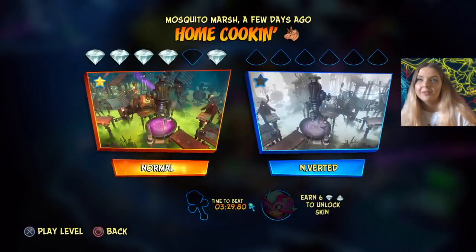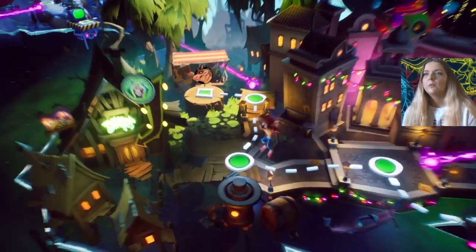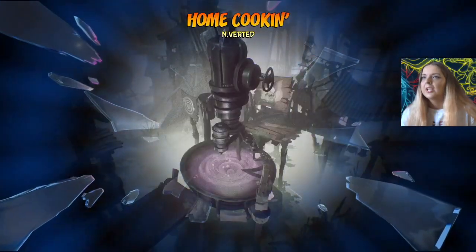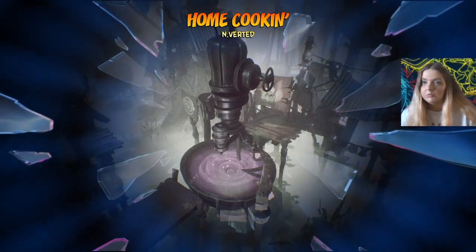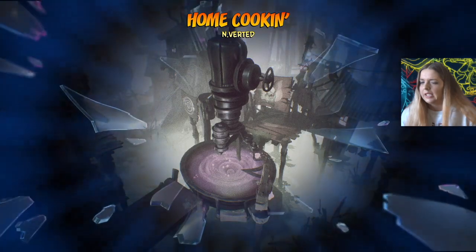Today we're going into Home Cookin, and I'm going to do inverted mode first. Let's switch it up. Let's do inverted mode first. So we need to get everything, every box, every wump, hidden gem, which I do know where that is, I believe.